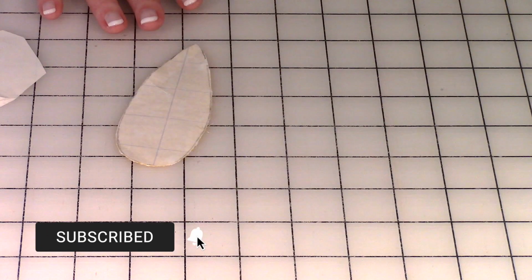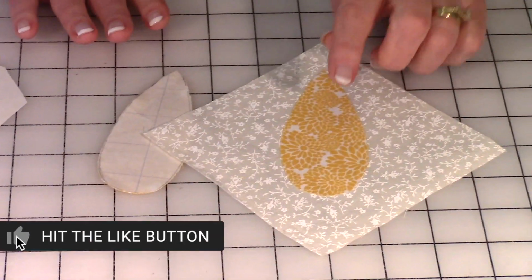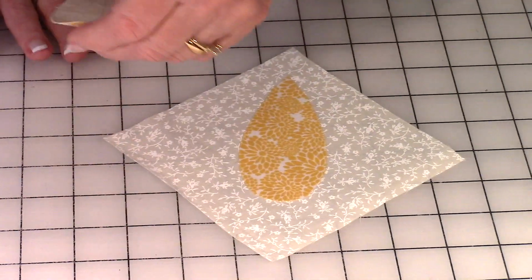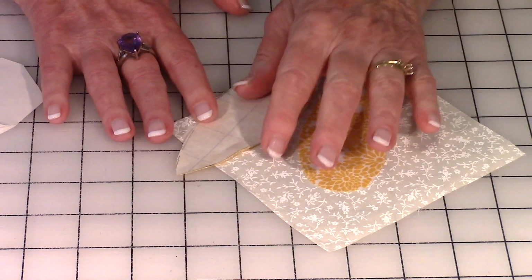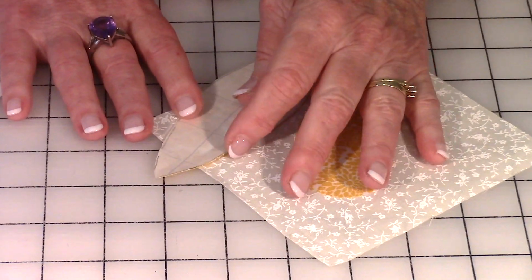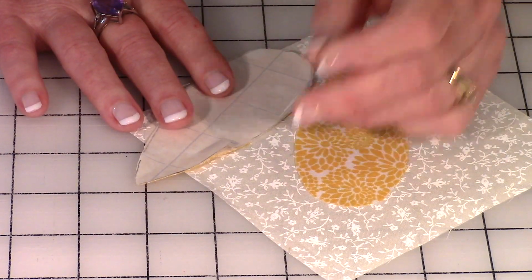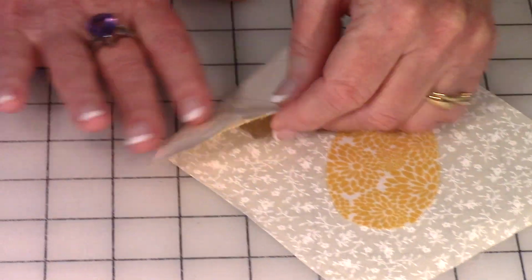Now you want to take your background fabric and you're going to place it on the front side of your background fabric. Now, you first got to remove the paper on the back. If you're having problems getting it to lift off, then again, score it with a straight pin, bend it a little bit so that that corner comes up.